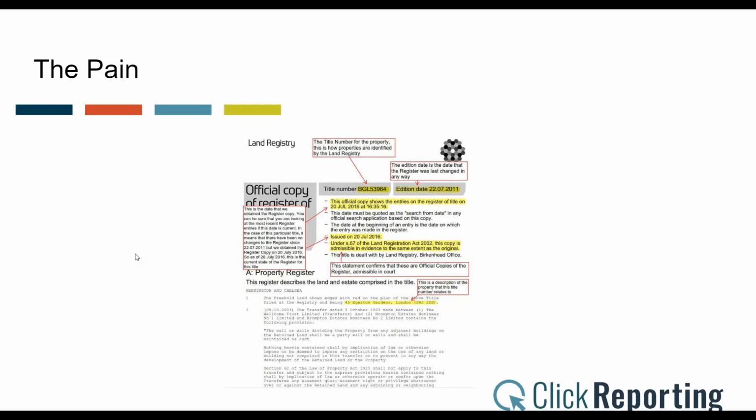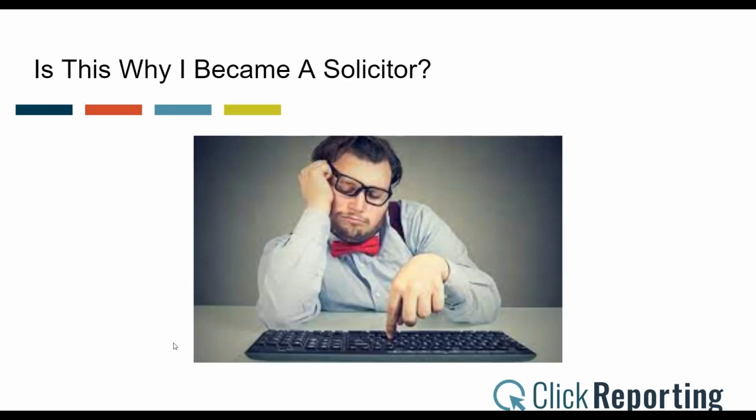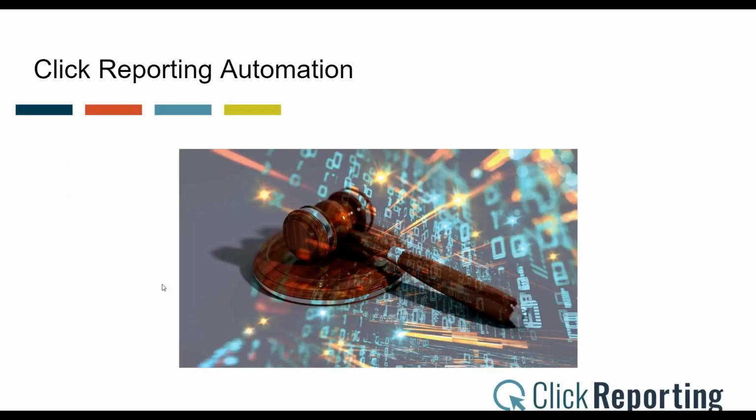But each time we're doing this, there can be issues with changing the size of the information that we're taking over. The font's wrong. There are line breaks at the end of each line. And when preparing lots of title reports, this just takes time away from really what we're trying to be doing, which is advising the client. Now, what I found was that I was actually spending more time formatting the reports than actually giving the advice. So what I wanted to do was look for a solution to deal with this issue. I looked around in the market and I couldn't find anything that was able to assist with extracting information directly from a title register.